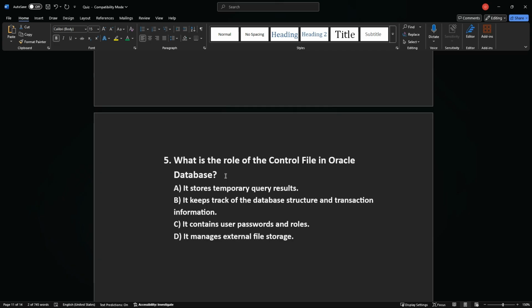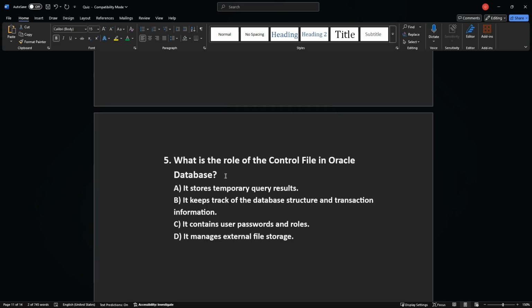To read the control file, what will the instance do? It opens the control file before the database is opened. That state is called mount state. We saw yesterday the different states: nomount, mount, and open. These are the states while your database is opening up. Nomount is nothing but the instance. Mount is nothing but opening your control file.